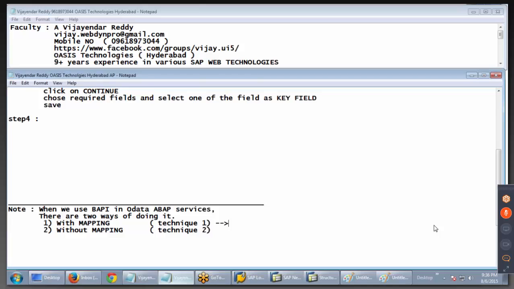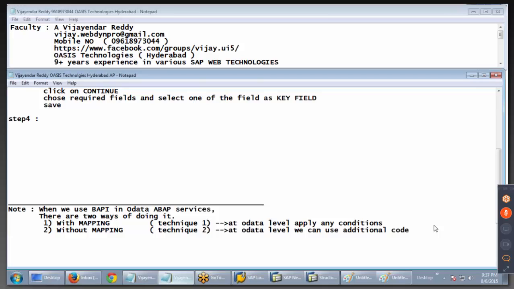So in technique 1, at OData level, we can't apply any conditions. But in technique 2, we can write the code whatever we want. We can use additional code. The differences you will understand only when I complete the two techniques. At present, don't worry about the differences.